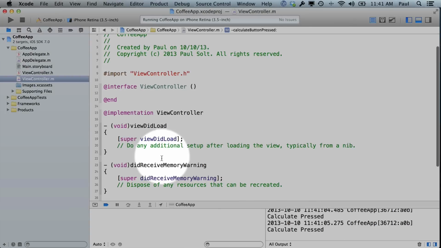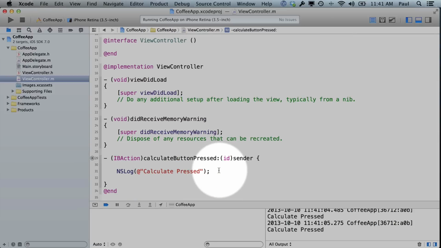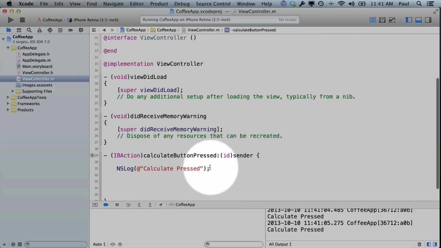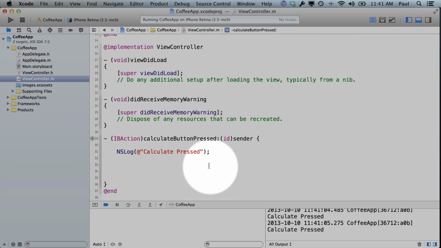The next step is connecting all of this together and actually doing something. So what we'll want to do is we'll want to get the input from the user and do something with it. So to start off, I'm going to create some variables and store a value in them.